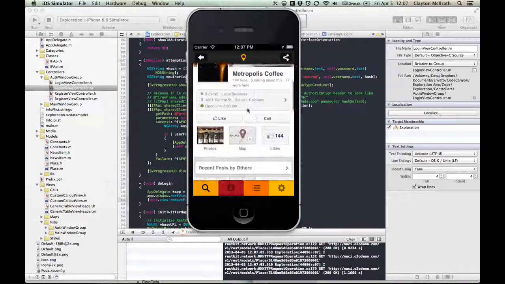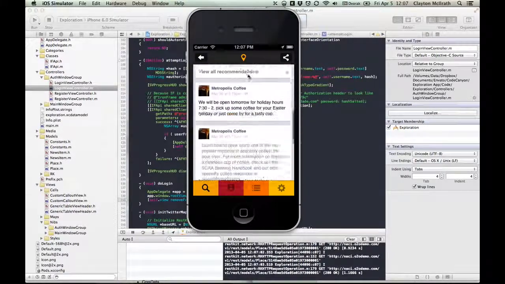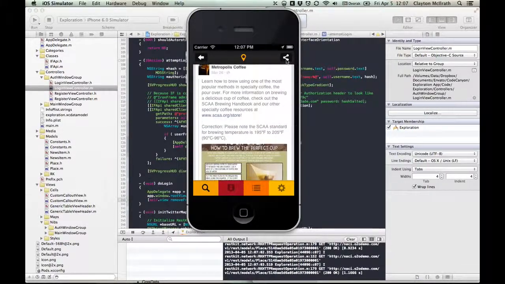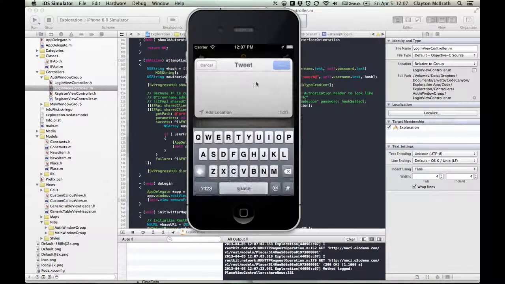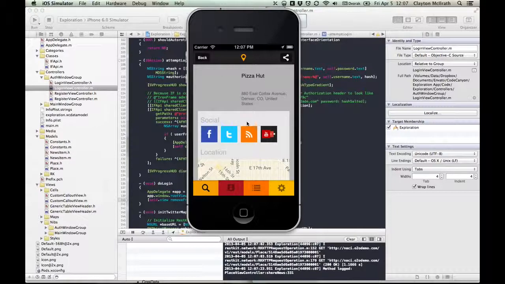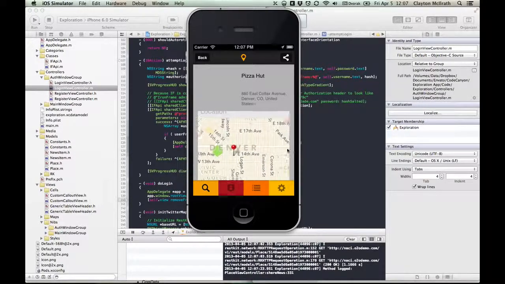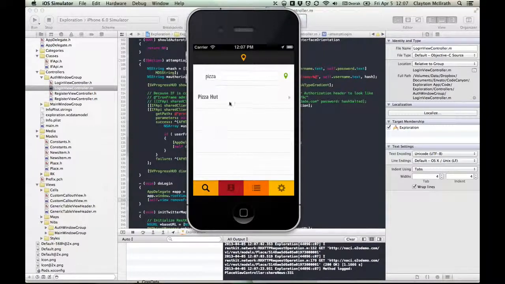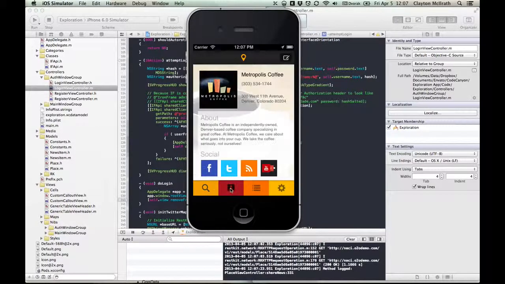So you can see here we have some web view, and clearly this isn't the same place, but just a demo. Has sharing options, so we can go ahead and share that. We can go back. You can see the map view down here. And so all of these components are in here and working, and they just need to be populated with real data. For the purpose of getting started, I wanted you to have a demo URL that would work, and you could pull some data back.